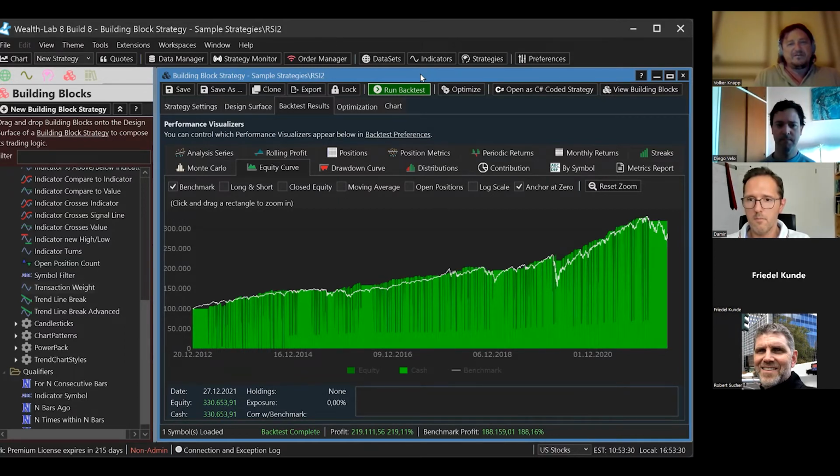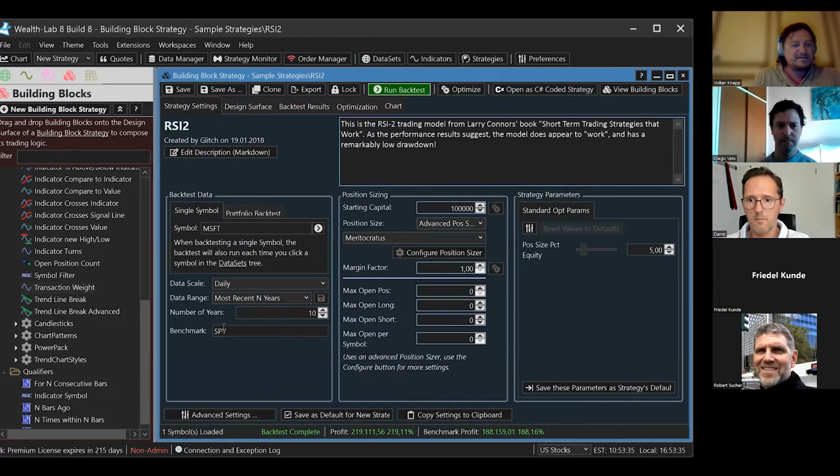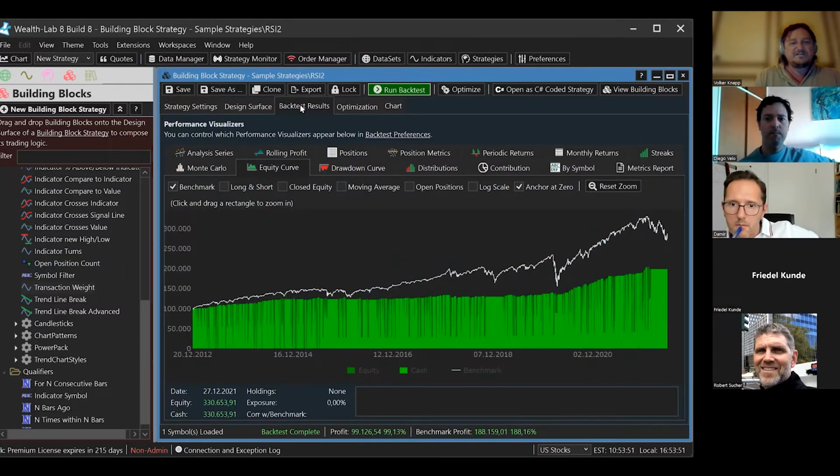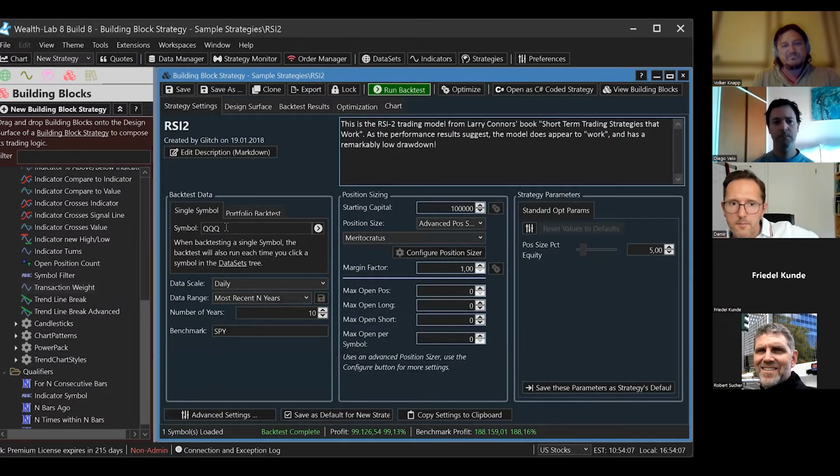Yeah, good point. We could actually check it. You mean like a different benchmark? No, a different symbol. Okay, let's take the QQQs. How does that sound? You could even run it on the portfolio. Yeah, I'll just do the QQQs, it's faster, and see. On the QQQs, you see the equity curve is still smooth, but it's not as profitable as the overall market.